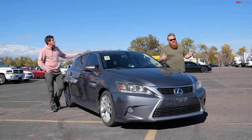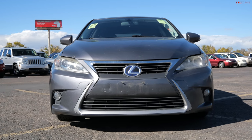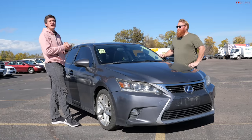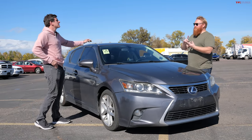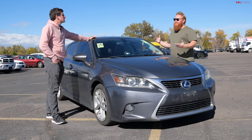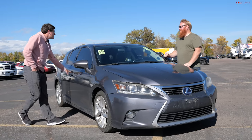Brendan, what have you brought us? This is a 2014 Lexus CT200h — that's got to be one of the worst names Lexus ever thought of — but think of it as a Prius in a tuxedo. It's based on the MC platform, so not quite the same as a conventional Prius, but the powertrain is very similar. These are front-wheel drive premium hatchbacks. If you topped out a Prius back in the day you were at about $31,000 — getting into one of these was only $1,000 more at $32,000, with a way cooler design and nicer interior.